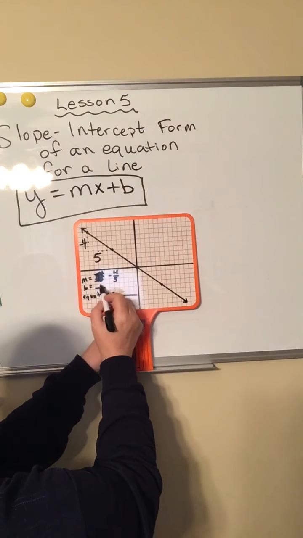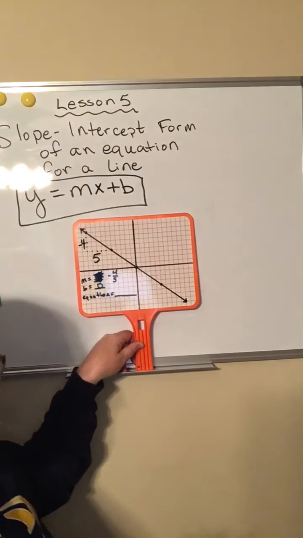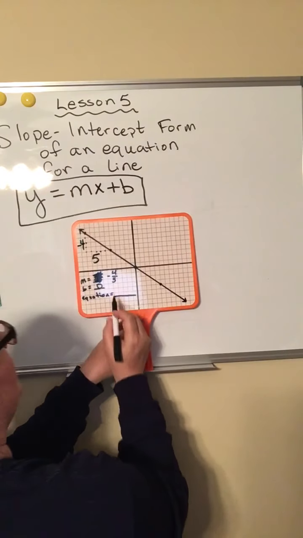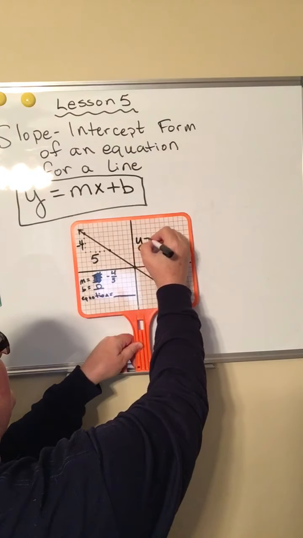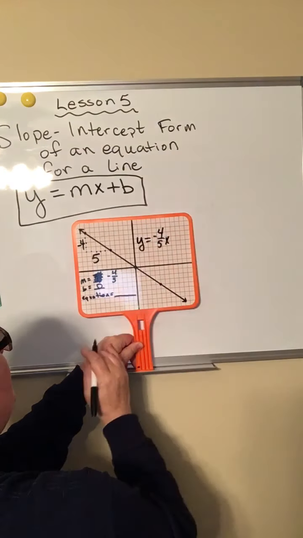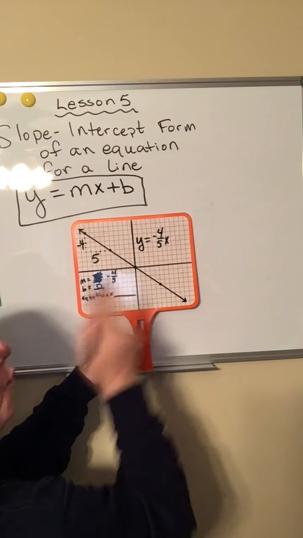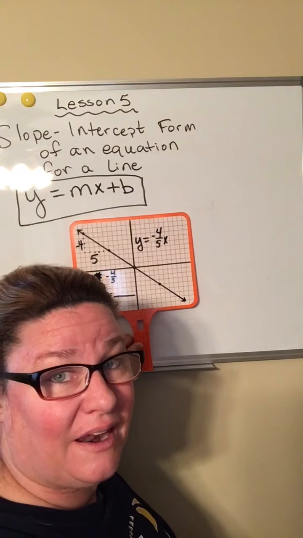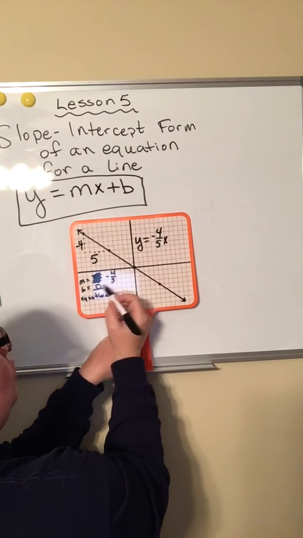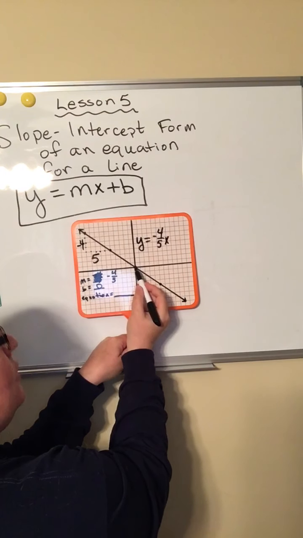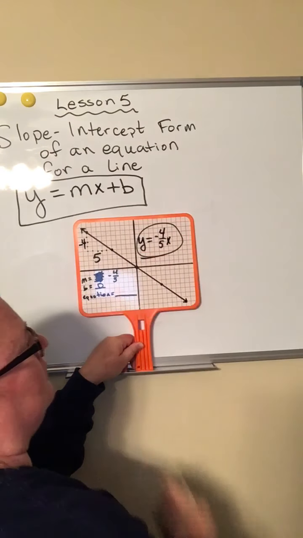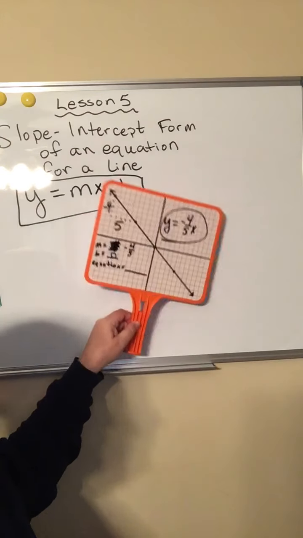The b, where it crosses, is 0. Should I write 0? Yes, 0's a number. Okay, so my equation is y equals m, -4 over 5, x, plus b, plus 0. When I add 0, do I need to write that down? No. What I'm talking about is, is there a y-intercept? Yes, there's a y-intercept. It crossed right there. Don't leave it blank. It did cross right there at 0. But to put plus b here is not necessary. So there's my equation.